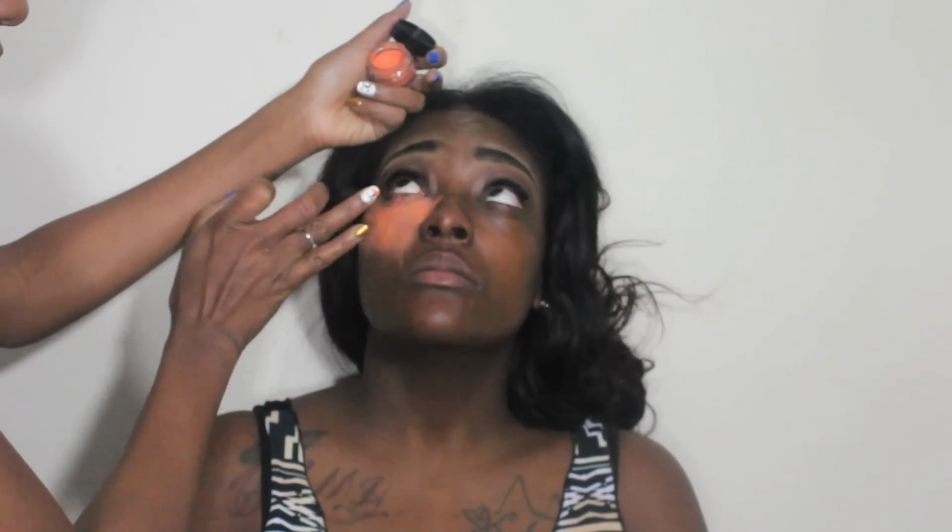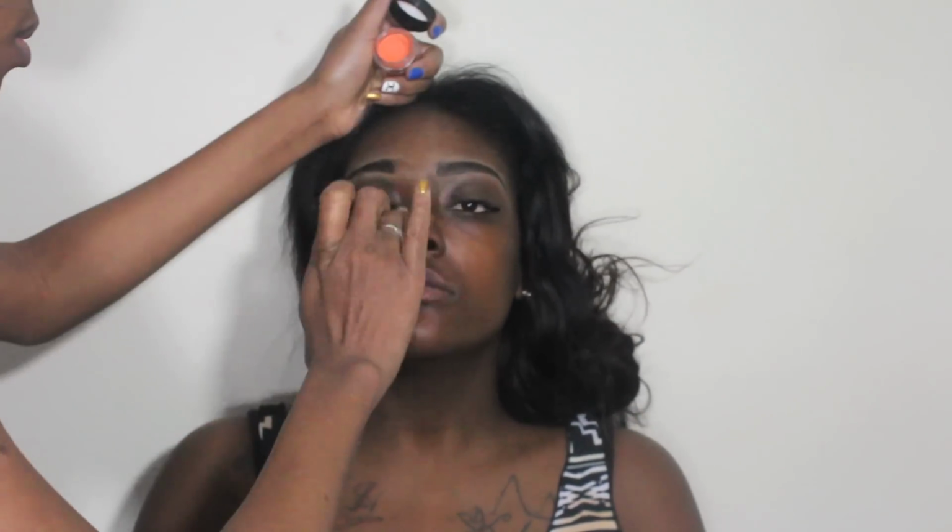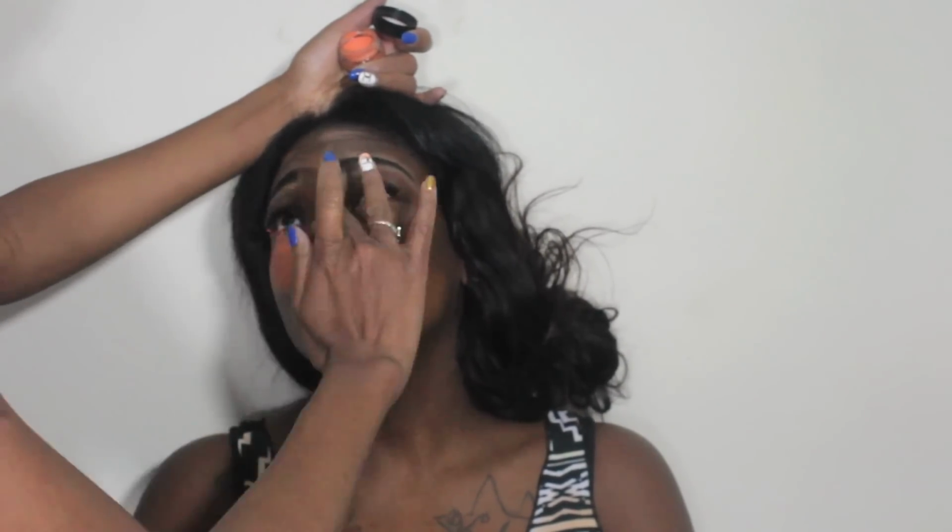And what I'm doing right now is just canceling out any dark spots. And as you can see, my sister has a lot of dark spots on her face. So I'm just canceling that out. I did get a little carried away on the left side, so just excuse that, but it would all go together.